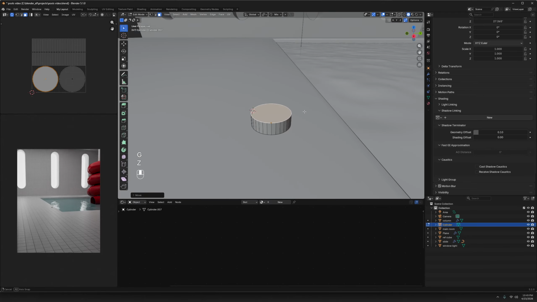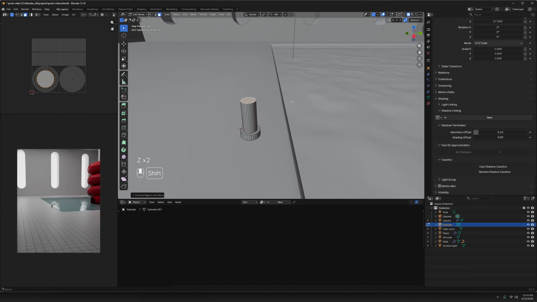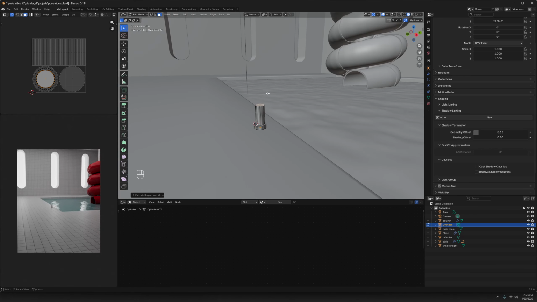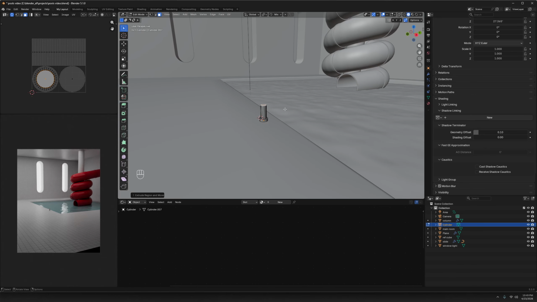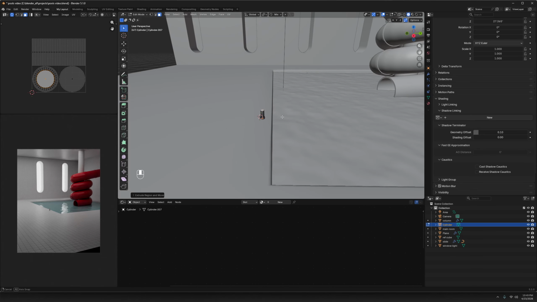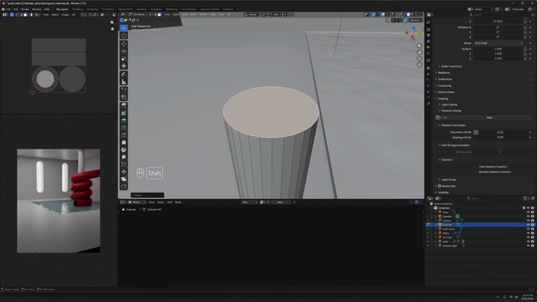So just do something like that, and then inset that face, and then come up on the z-axis. As I'm doing this up here, I'm glancing down here for a sense of scale. That's how you know. If you're just working right here in front of it and just looking right here, you're going to mess it up.